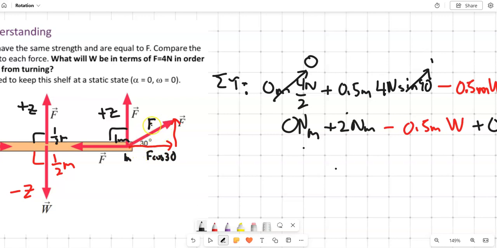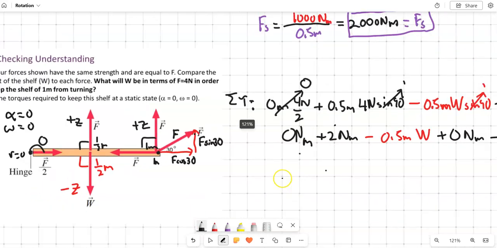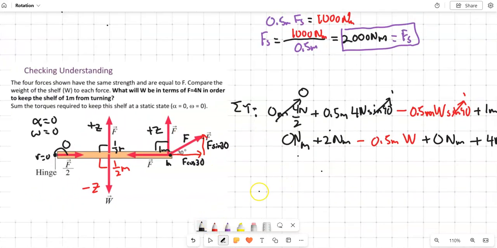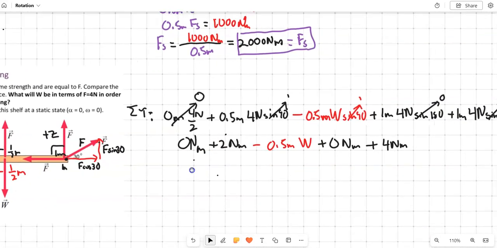But the only component of this force that contributes to the torque is the one that is at a 90-degree angle to the lever arm, which is going to be F sine of 30 degrees, okay, which is located at the 1 meter mark. So even though I drew it out here, it's actually located at this point right there, which is at the 1 meter mark. So that's the reason, if you didn't get that from the 5.3.0 video, that the torque is the sine of 30 degrees.